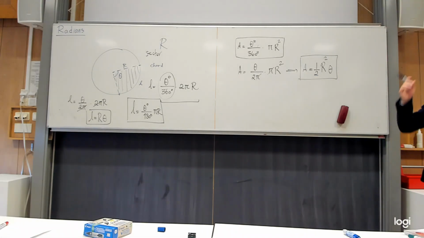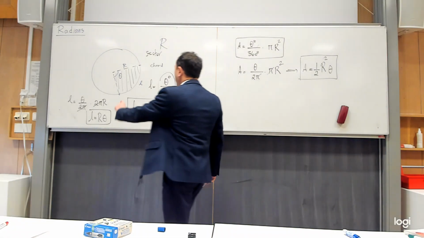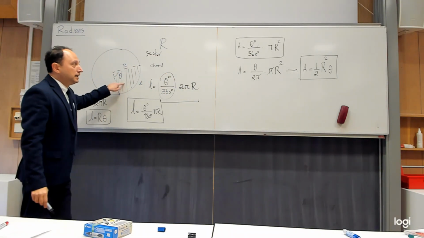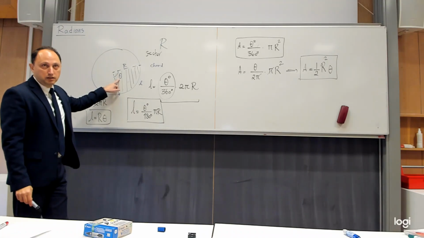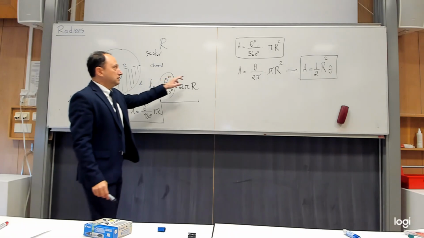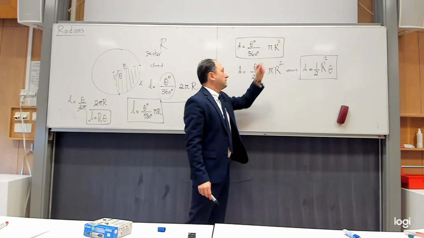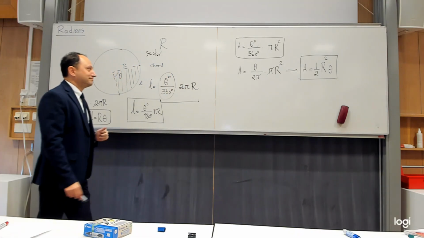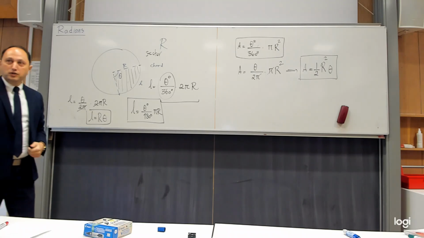Yes? So this is the formula for the area of the sector if theta, the central angle, is measured in radians. If it is measured in degrees, we have to have this, which of course is much more beautiful than that. Yes? Okay, let me now ask you one question.